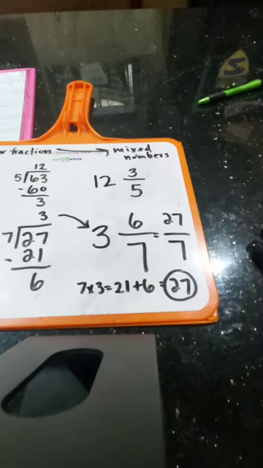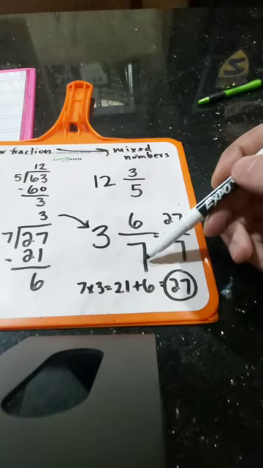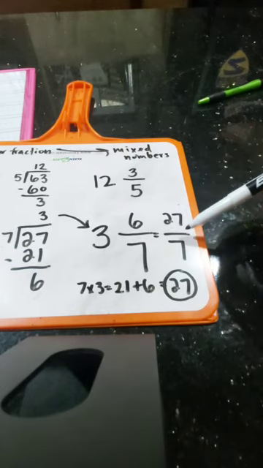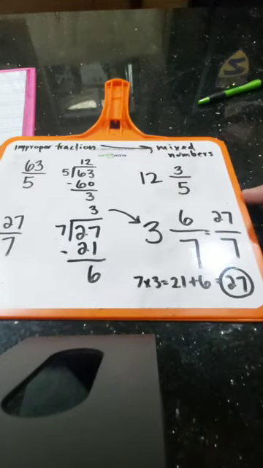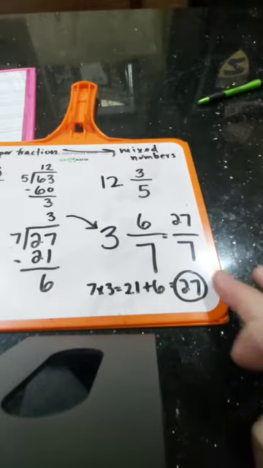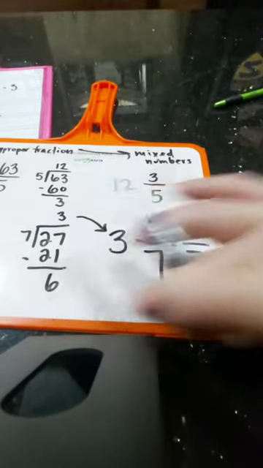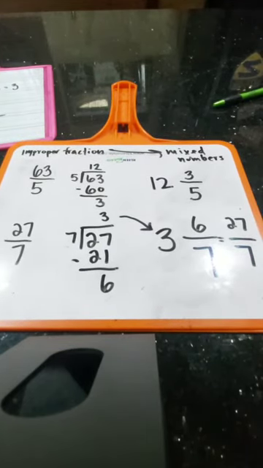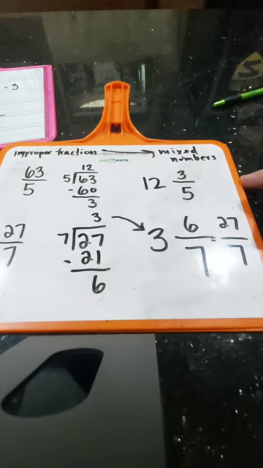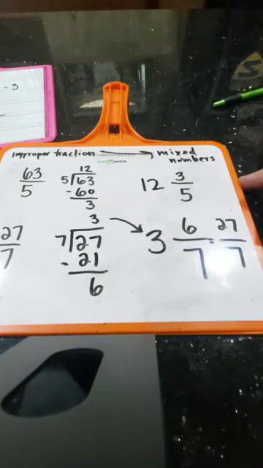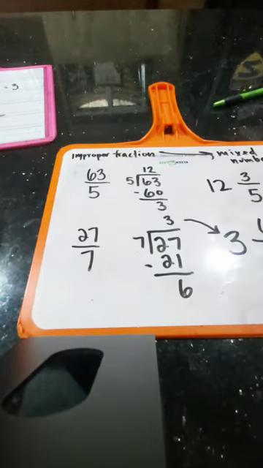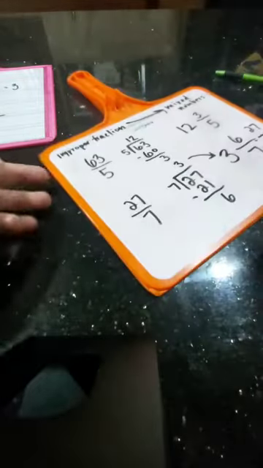So we just proved it back by multiplying 7 times 3, adding the 6, giving us a total of 27, and keeping our denominator the same. So you can see there that we proved in both ways how to go back and forth between a mixed number and an improper fraction. You can always check your work by converting the mixed number that you get back into an improper fraction, and it should start off with the same problem that you started with. So just quickly, I'll give you the other answers over here.